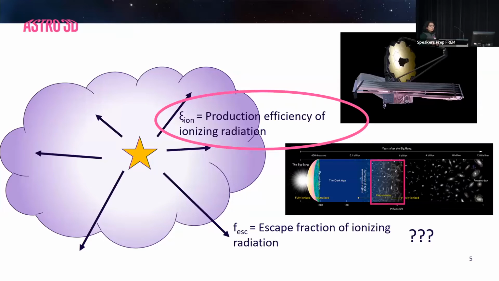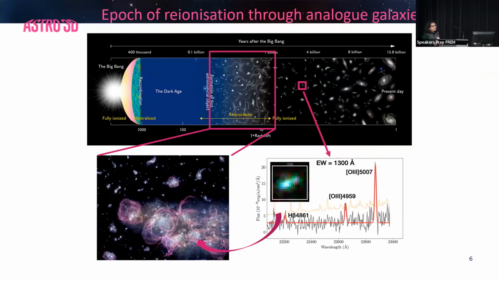But because of the opacity of the intergalactic medium, there's so much neutral hydrogen around these redshift greater than 6 galaxies that it's going to be extremely difficult to directly estimate the escape fraction from EoR galaxies. So what's the solution? A solution that we have come up with is looking at galaxies which are not in the EoR, but in a quote-unquote local universe, redshift 3 according to Jordan, and understand their detailed properties and plug them back into our models of how the early universe evolved and see if it matches or not.